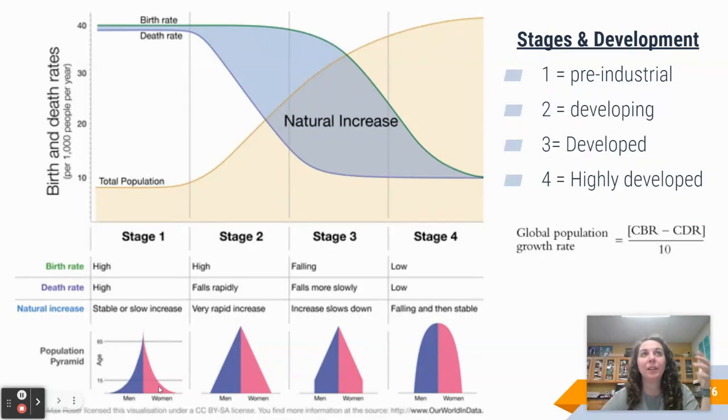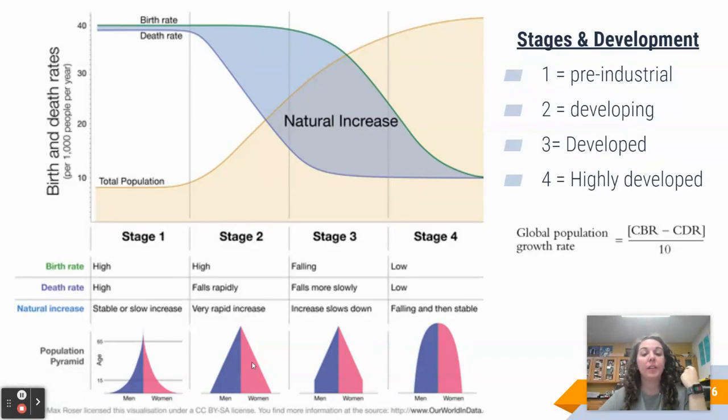So I know we said last time that if pre-reproductive was higher than reproductive, we would see population growth. However, that's not quite the case with this one, because if you look at what happens to the pyramid as you go up, it's like gone, okay? And that's because a lot of these people in the pre-reproductive stage are not going to make it to the reproductive stage. And then if they do make it to the reproductive stage, they are not going to be able to reach the post-reproductive stage.